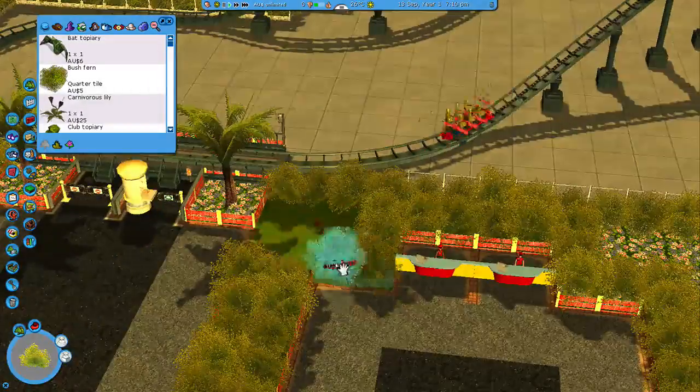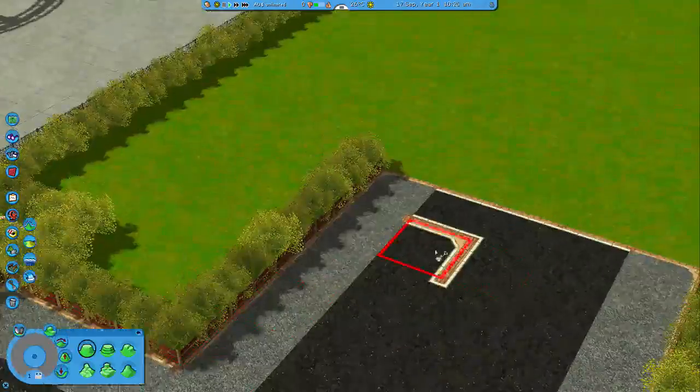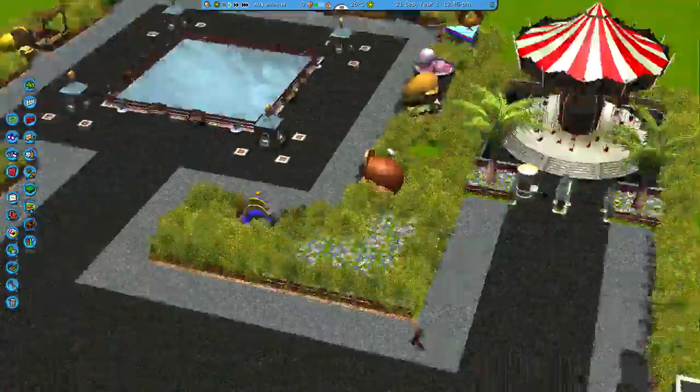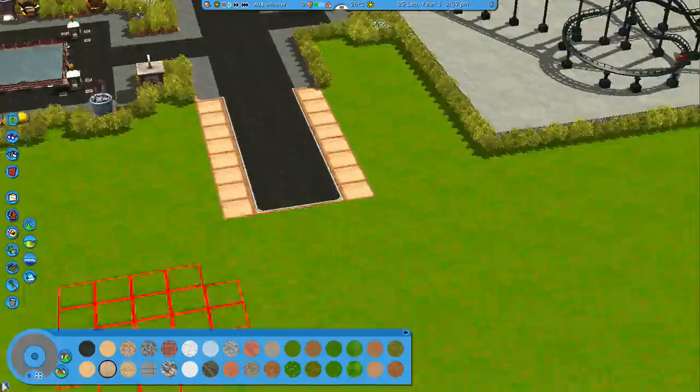I didn't like that little area there, so I decided to change it out. Put some shrubs or whatever. It got a bit glitchy there. Now I decided to just put some flowers in there, because you can't really fit anything in that little area. So I had to put some in there.